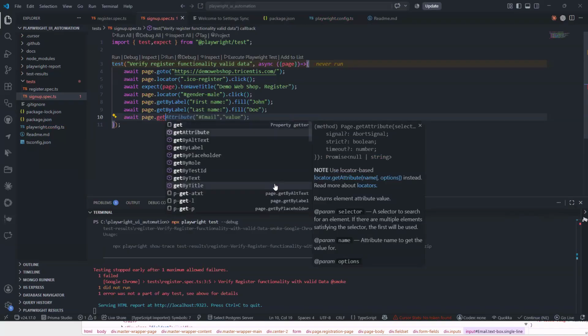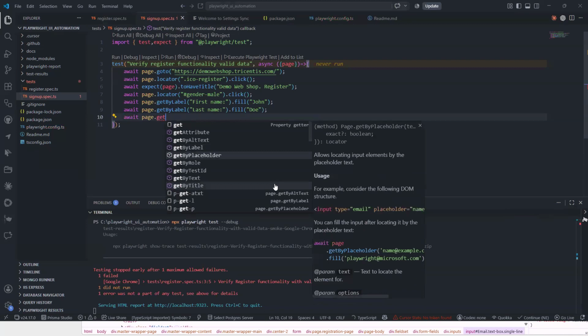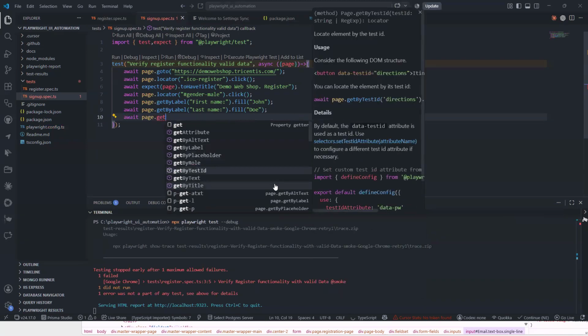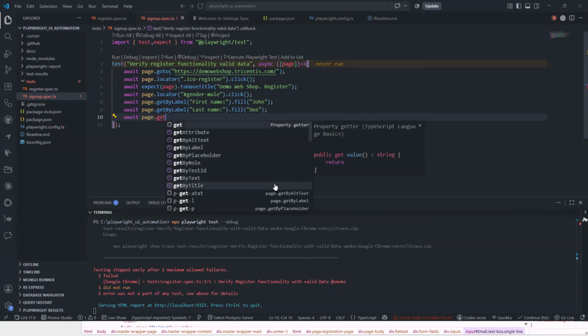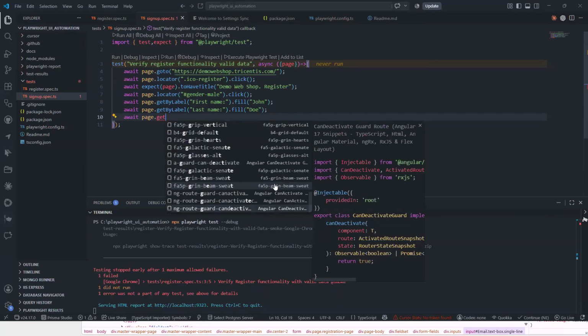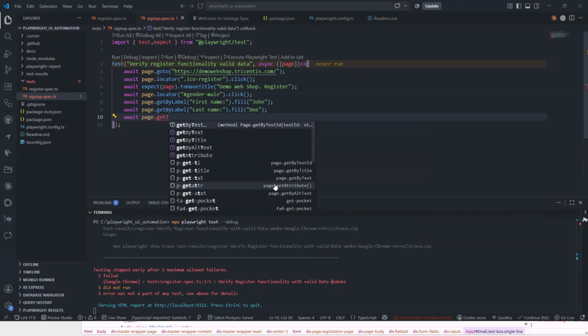Get by alt text is for images. Label is for label. Placeholder is different. Role is different. Test ID is different. And text box is for text box. Get by text is different.